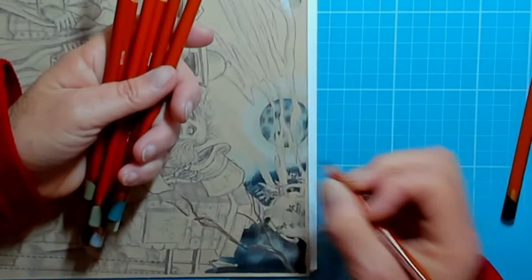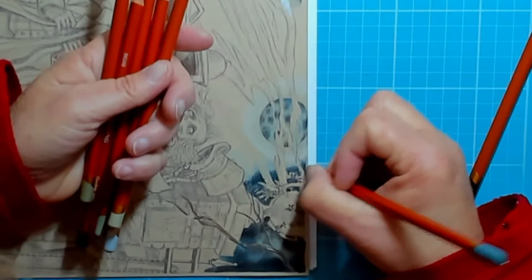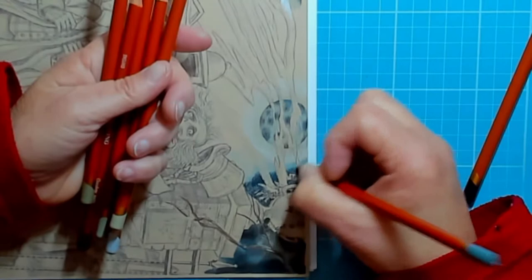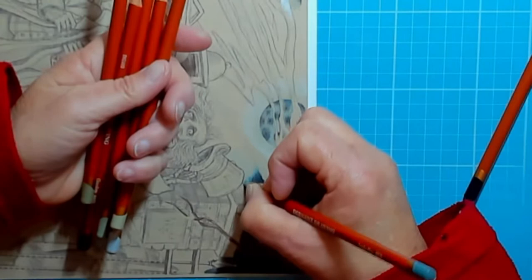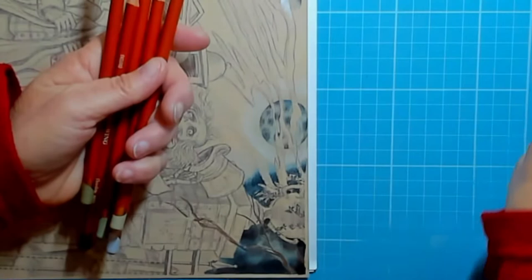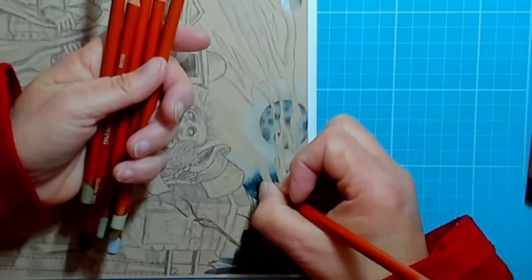Now, this is one of those. I want to go over the top of it, but I don't want it too light. We're doing this. It really does require layering.